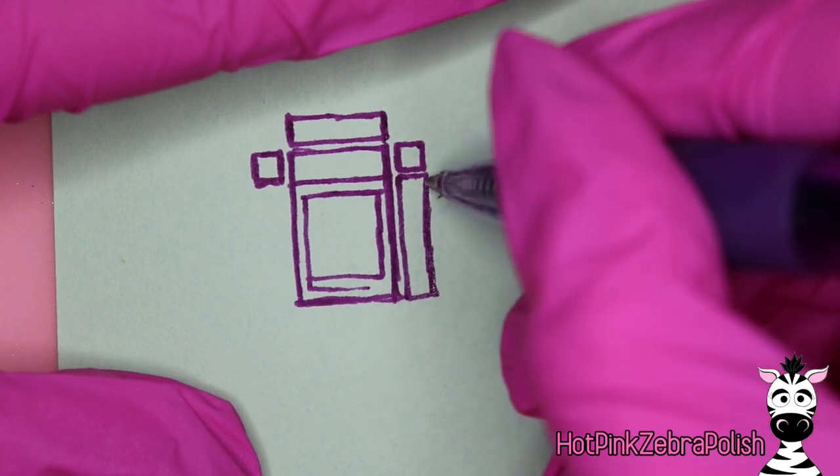Now on a little piece of scrap paper, we're going to be drawing out our template. So to draw the template first, draw a rectangle that's about the size you want the Walkman to be. And then you need to start drawing in the shape of the door or the size of the door, the window in the door, and then all the side pieces. So you need a side piece for the side of the door, the little one that's going to be next to the door. The other side is a long full length piece. And then there's the ones that are going to go on the top and the bottom.